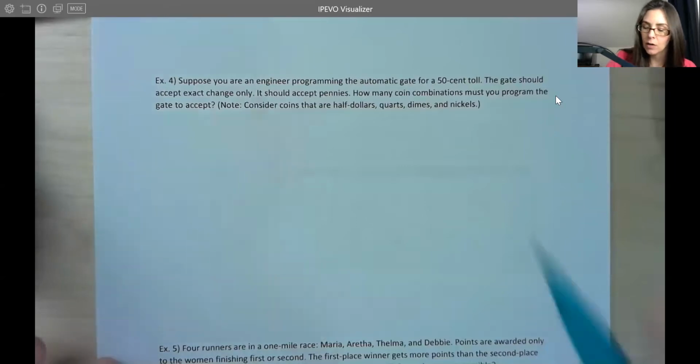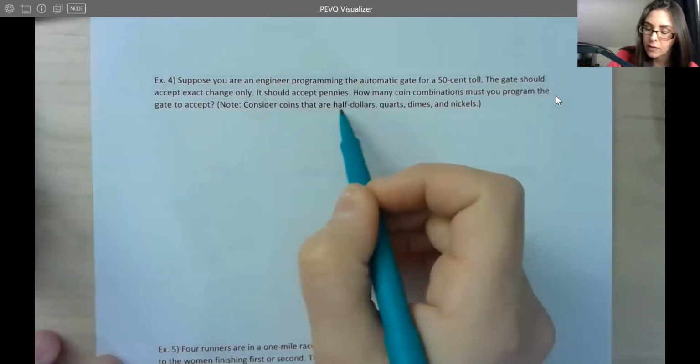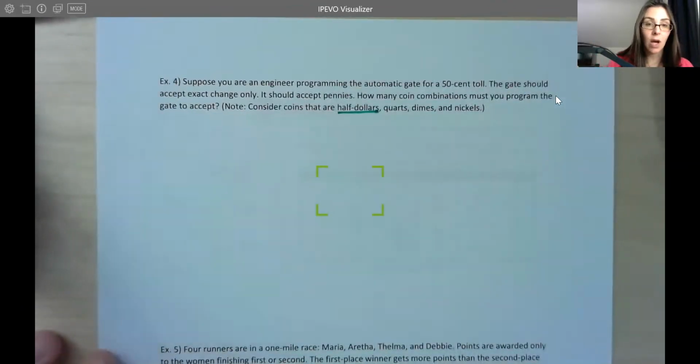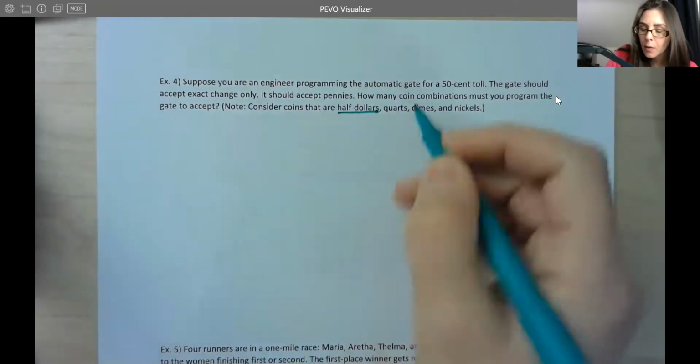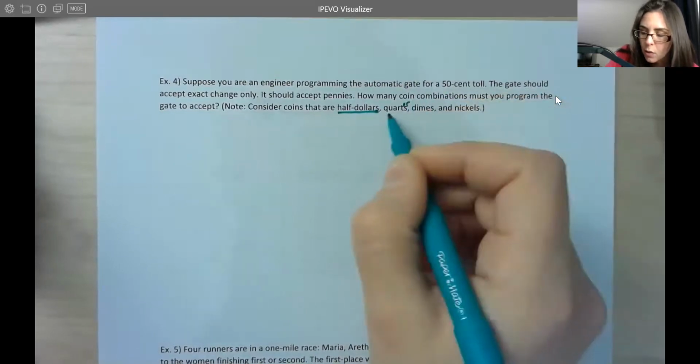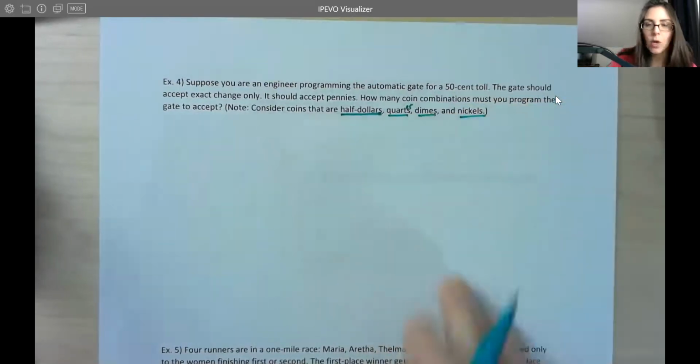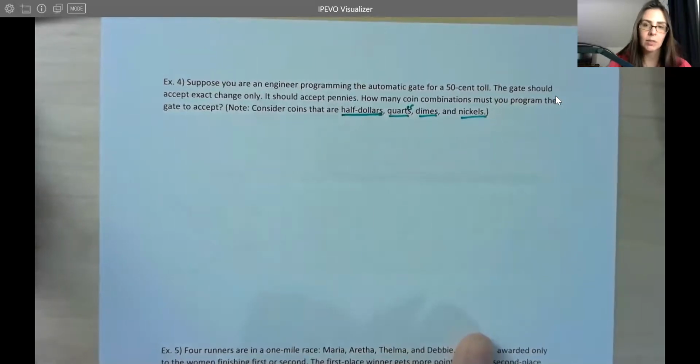And we're going to consider 4 kinds of coins. Your half dollar coins, I know they're rare, but there are half dollar coins worth 50 cents. Quarters, dimes, and nickels. We're not going to consider pennies. A lot of machines don't take pennies, so we're only going to consider silver coins. And again, I know there is the $1 coin as well, but we're taking exact change, so we're not going to include those. So here it's trial and error.